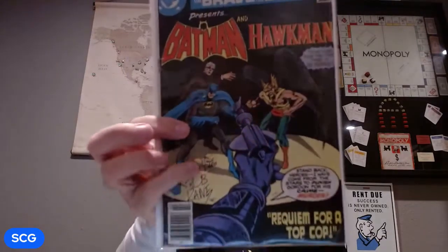I am actually thinking about getting this pressed and sent in and getting these signatures verified by CBCS, despite the fact that CBCS still has not come forward with my book and other books. My other books, at least I know that they're there. They have been checked in, but the one that was done at the Dallas Fan Expo still has not been checked in, even though all it was was a reholster, and I was assured that those take no time whatsoever, and as they shouldn't. You're not regrading it, grading it, or pressing it. Pressing is something that definitely takes time. If you can say, hey, look, here's this, bam, boom, go through the deal.